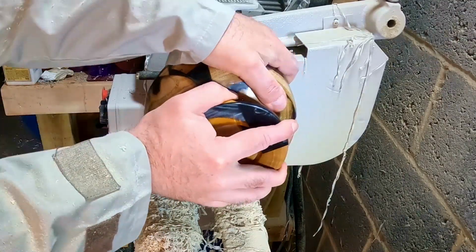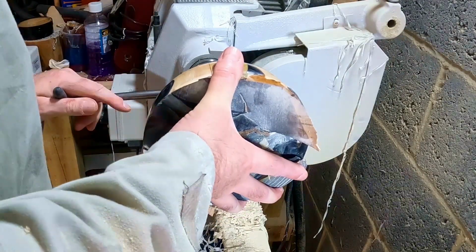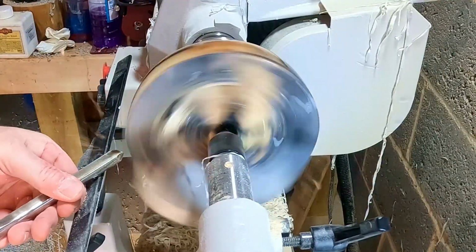Once the workpiece was turned around and safely fixed in the 4-jaw chuck, using the tailstock for added support, I could begin hollowing out the inside. First off, I used a 3/8 bowl gouge to gently nibble away at the top of the protruding offcuts, working my way down to a level surface.